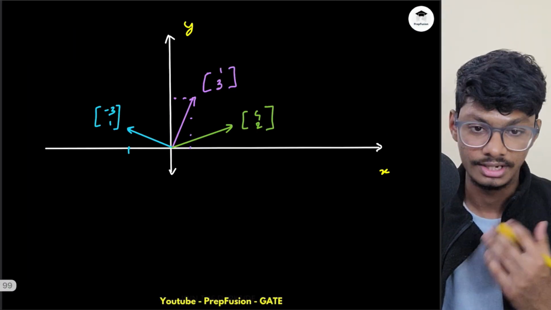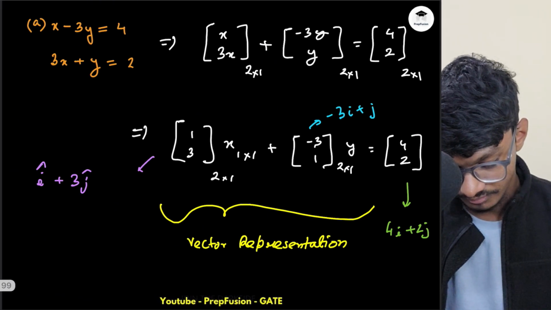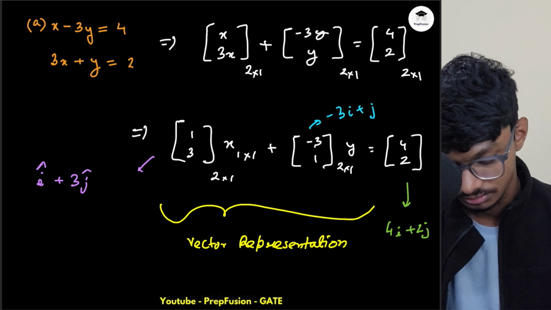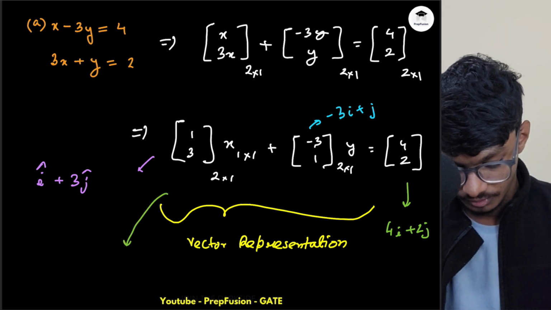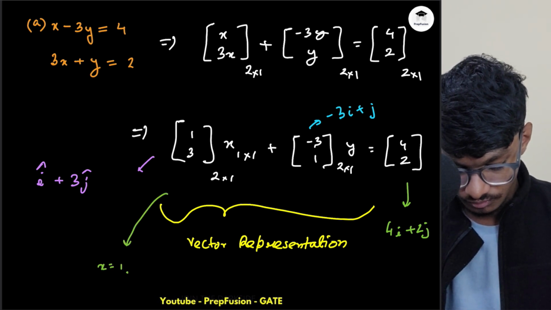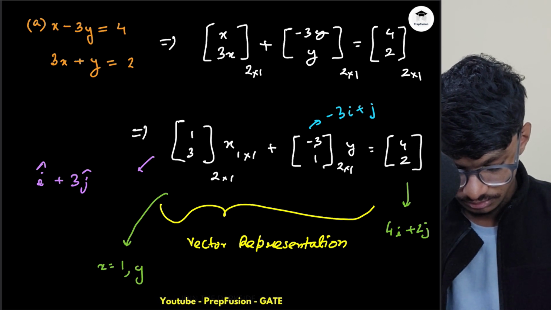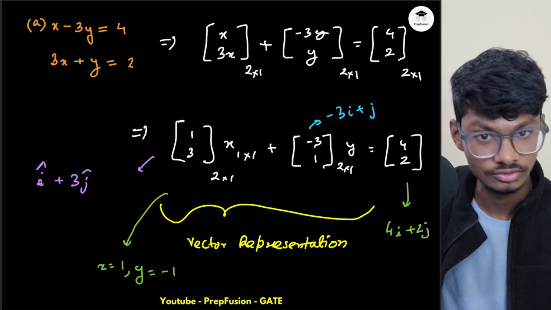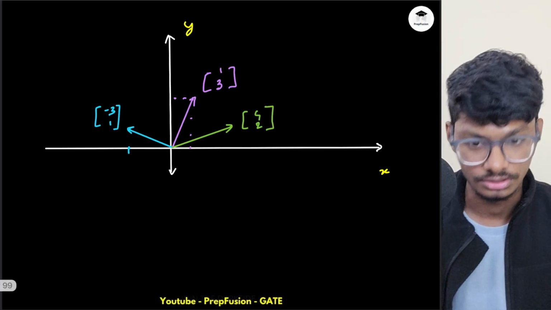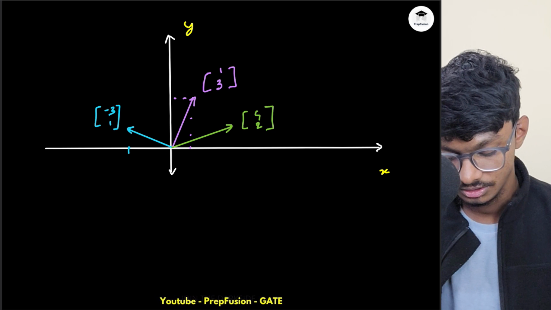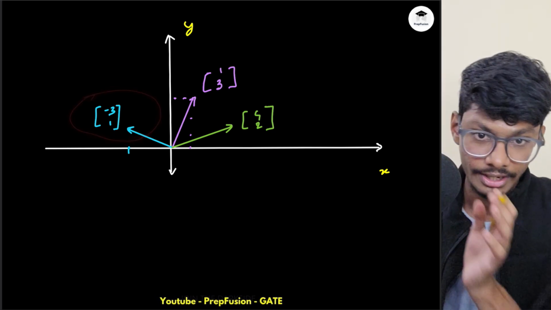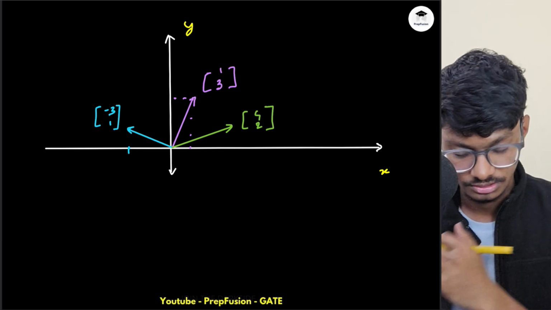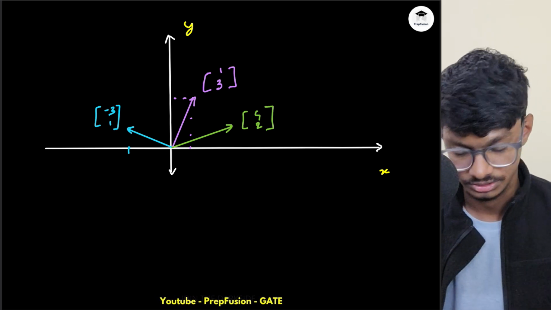So let's understand it graphically. So here, like if I put x equals to, let me take another color. If I put x equals to 1 and y equals to minus 1, I will satisfy my equation, right? So that is what we solved previously earlier. So let's see the vector representation of this. So basically I have to take negative of this, negative 1 times this. So obviously what happens in negative, I just change the direction of this. The direction is completely opposite of this one.